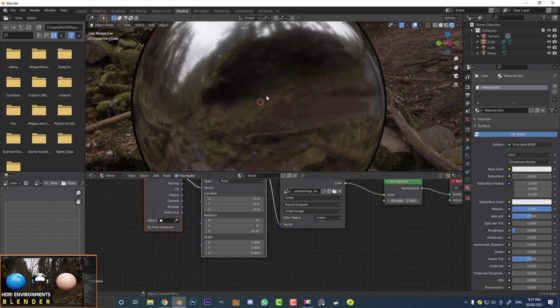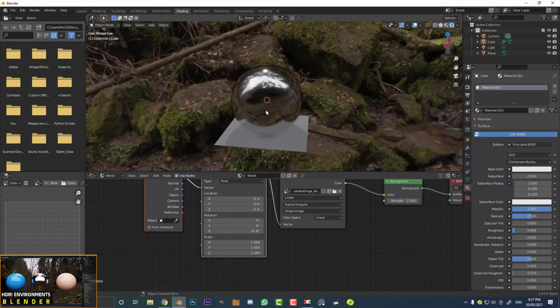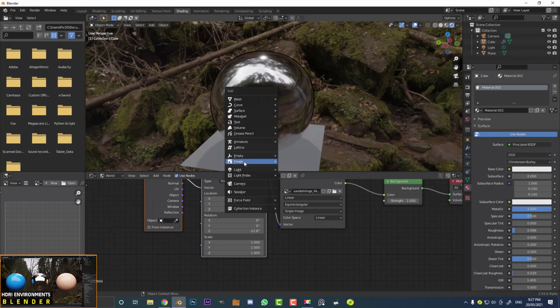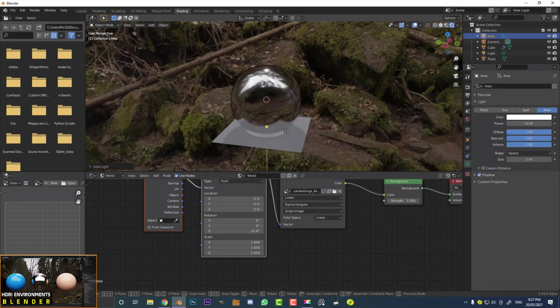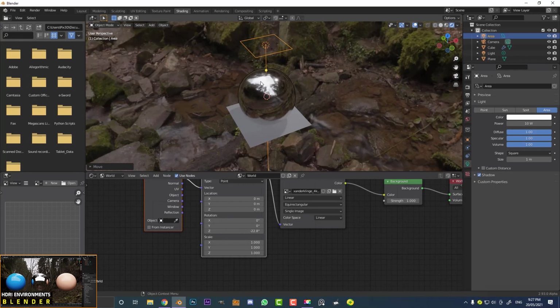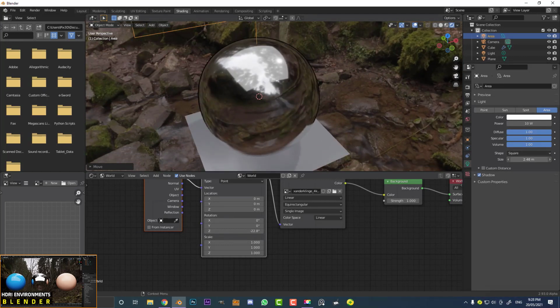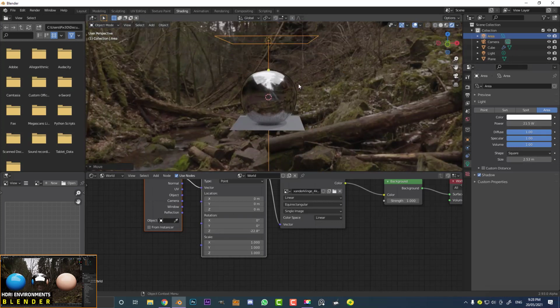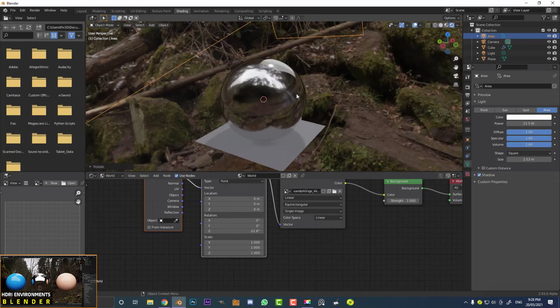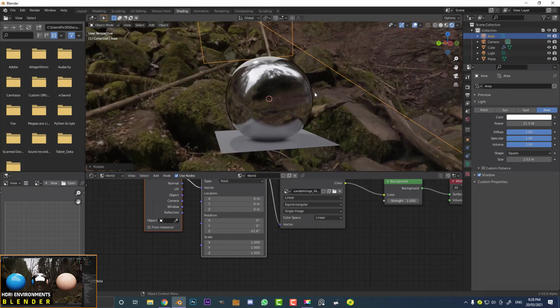It could be anything, and it really is a lot more realistic than just having normal lights. That being said, there's nothing wrong with going Shift A, going to your lights and adding in a light. Sometimes you can still rely on default lights to kind of assist or help out the HDRI, but definitely it's something fun. And one thing to keep in mind is whenever you're working with HDRIs, whatever scene you're working on, if you're working with an indoor scene, by all means use an indoor HDRI. If you're working in a forest scene or you're doing some sort of sci-fi thing, maybe do space, it really comes down to what you're working with.